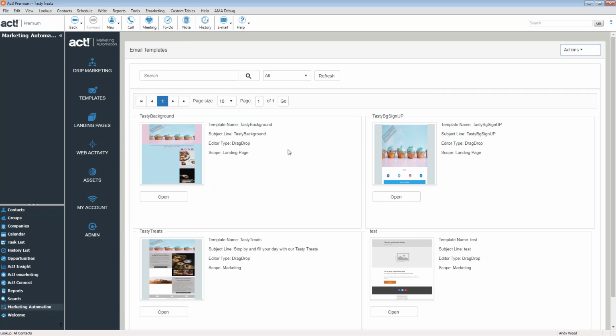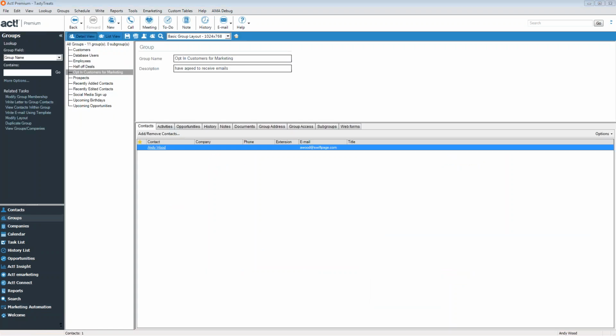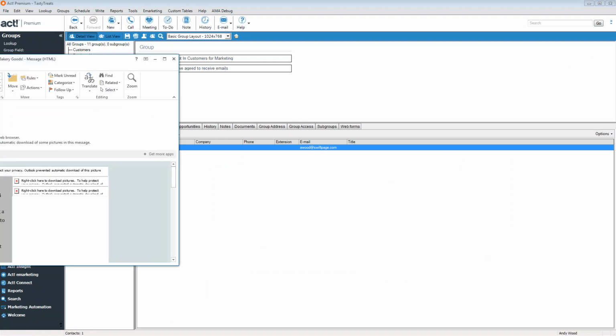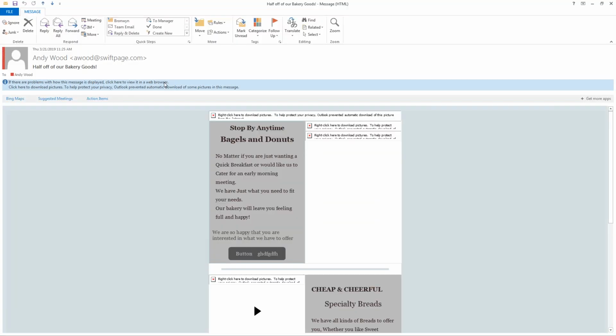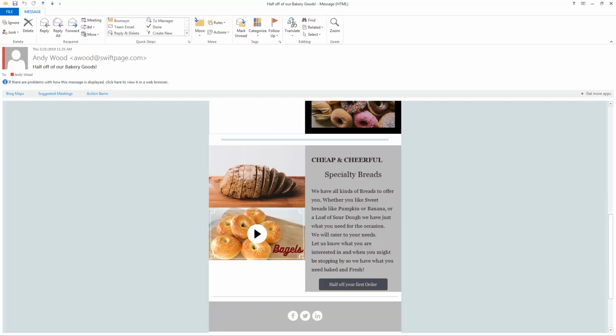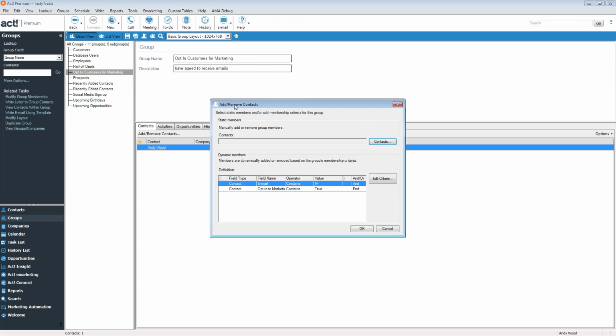Yep. So what I'm going to first start off with is the group that I had selected here that I sent an email to. I'll really quickly pull up the email that I sent to myself here so that you guys can see it. This is what the email looks like inside of Outlook. And then this group that I've created here is based off of a dynamic query that I set up myself. So I went in here, I created this group, and then I set up some criteria for it.